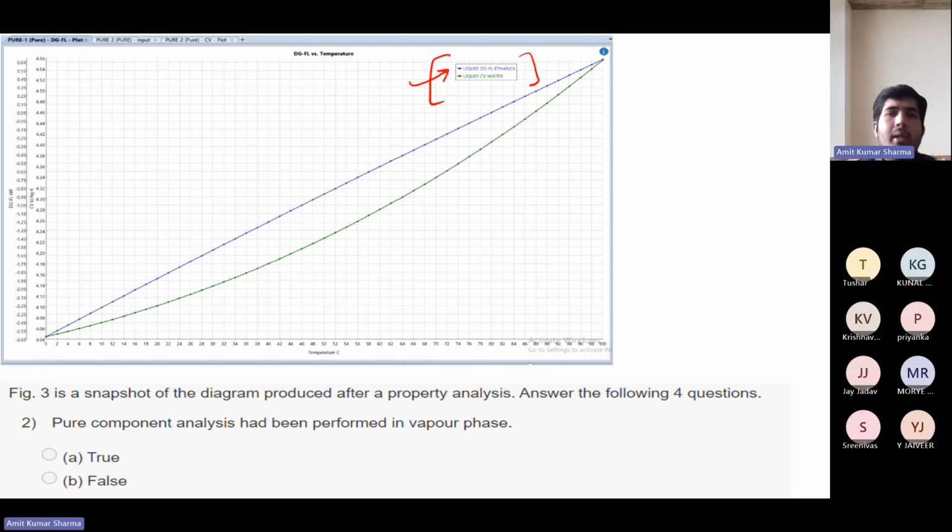Okay, so we can see it in the legend itself. So it's false.